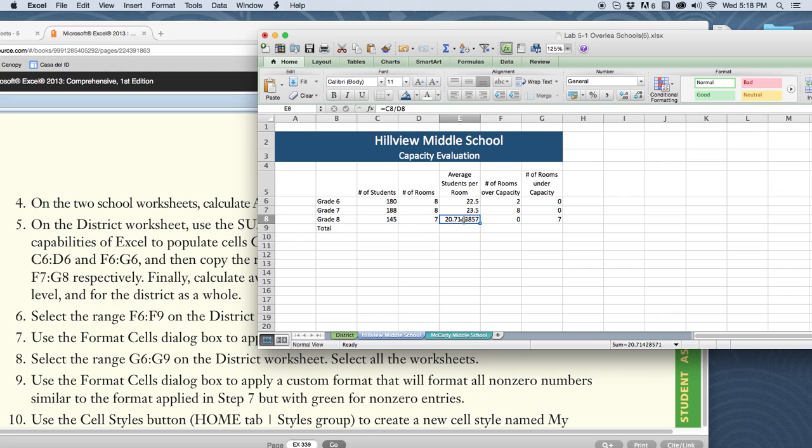Now you're going to see here we're going to fall into cell formatting. And you can see how this number here in E8 looks different than my numbers above. On my home tab, you're going to note that we have options to format our cells. When you hover your cursor over any of the tools or features in Excel, you'll see the tool tips. Here I see decrease the number of decimal places. I can now click that one time, and now my formatting is on track. You will need to watch your cell formatting.